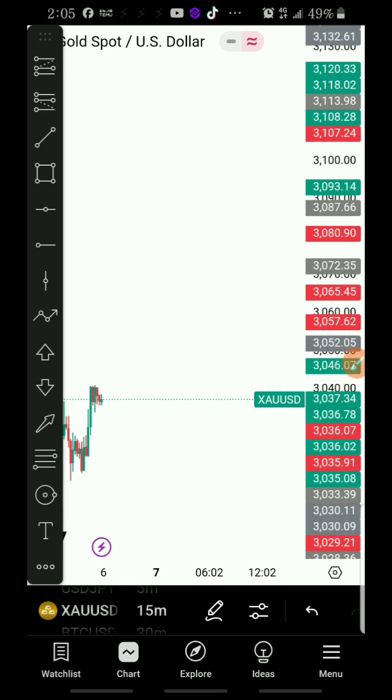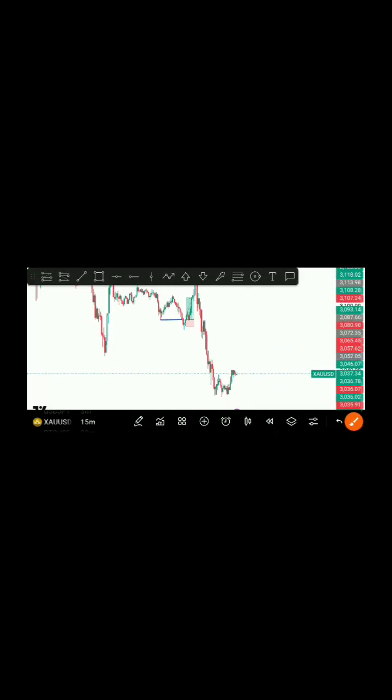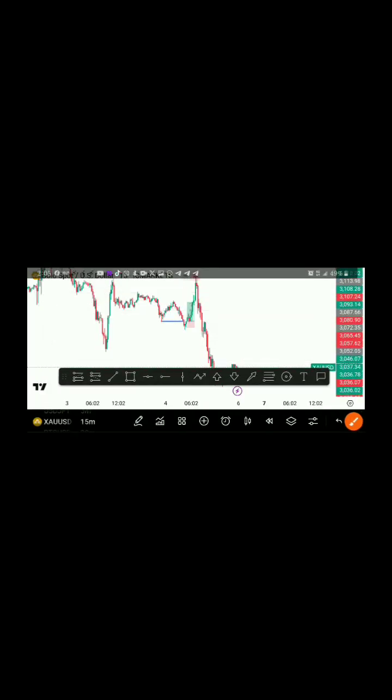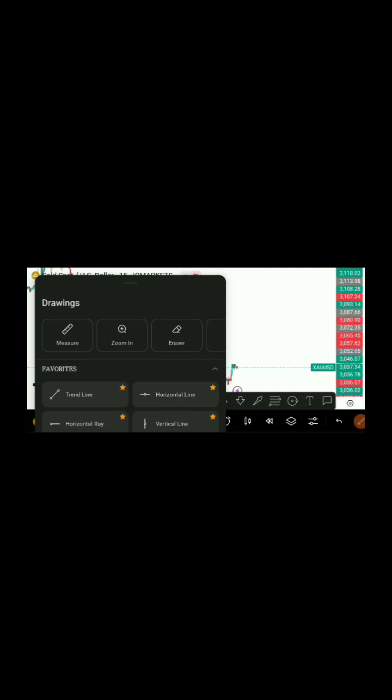For you, you may not see all of these. You have to add them by yourself. Let me remove one of these tools from the favorites. Let me go back to the landscape mode. So if I remove a tool from the box, it will be removed.